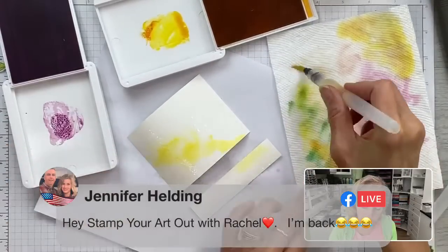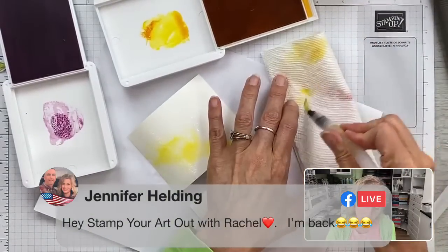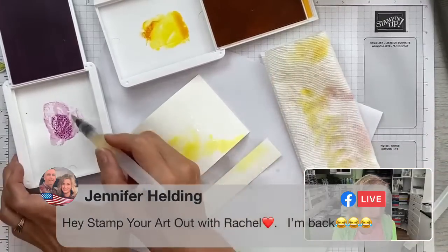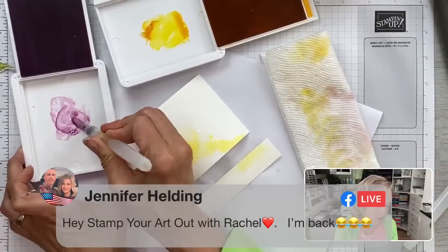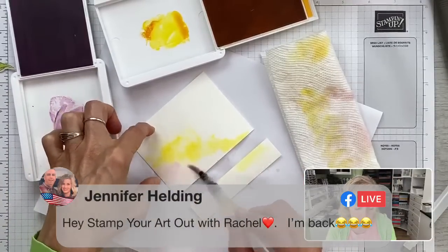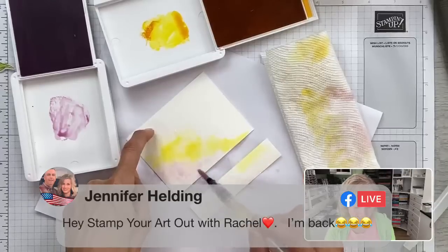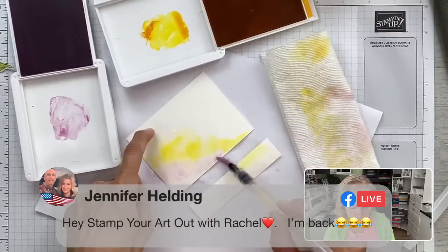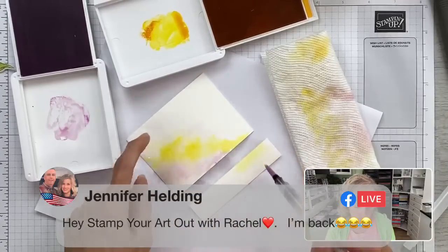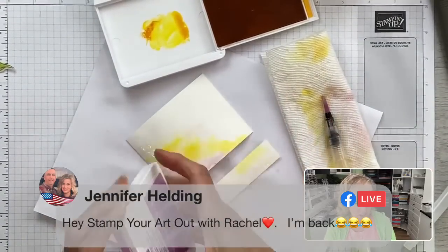Okay, now let's move over to, let's clean this off first. You can clean it off in your cup or squeezing your water painter. It's coming. There we go. Now it's running clear. And we're going to dip into our purple color, which is the Fresh Freesia. And I'm just going to kind of come in here. And again, these are opposite on the color wheel, so don't overlap these two. It's not going to look pretty. I'm going to add a little bit up here. Maybe a little down here. I need to squeeze again. I'm running out of my Fresh Freesia ink.